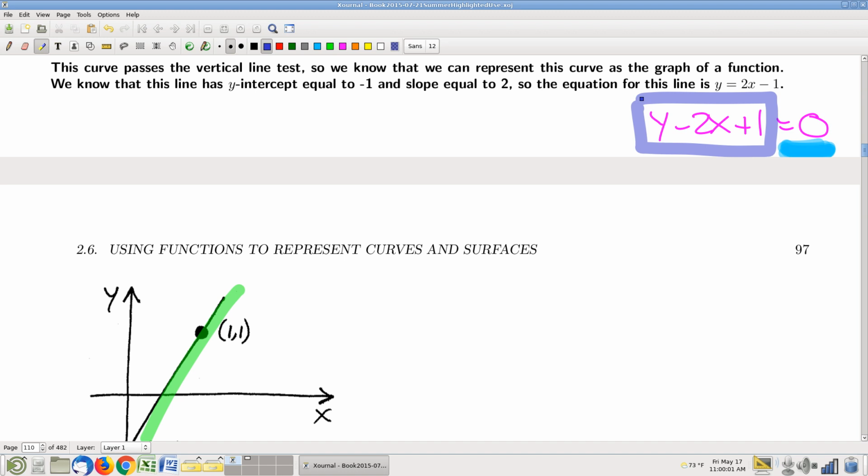Notice this is a function of two variables. It's a function of x and y. And a level set of this function of x and y is obtained by setting it equal to a constant. So in this case, if I take the 0 level set of this function, then I get this equation, which is morally equivalent to that equation, in that it just as well describes that exact same line. So both of these are the equation of that line.